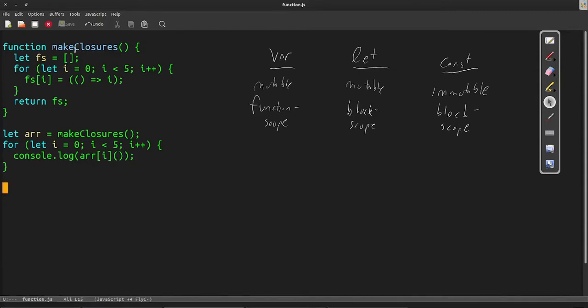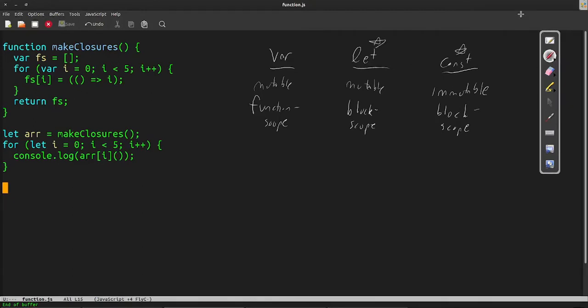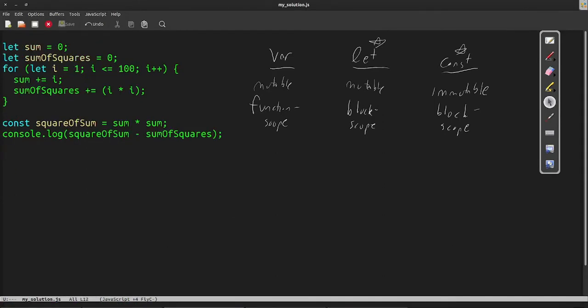However, if we use the keyword var, this seemingly innocuous code stops working. Even though it looks like it's creating five functions returning five different constants, it's actually making the same function five times. With var, there's only one variable called i, and it keeps changing. So at the end of the loop, we have five functions, which all return the final value of the variable i, which in our case is the number 5. In summary, it is generally recommended to use let and const rather than var in new JavaScript code, as it produces more intuitive results in these corner cases. Now we've got our answer.